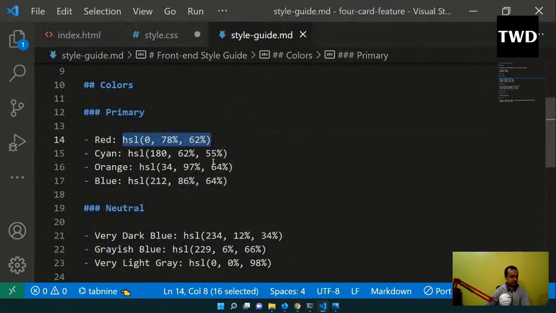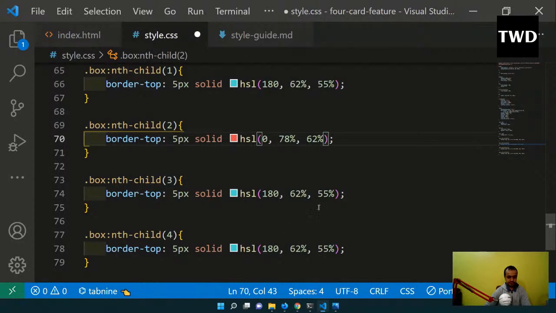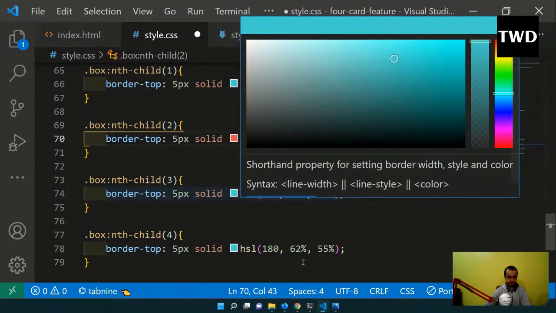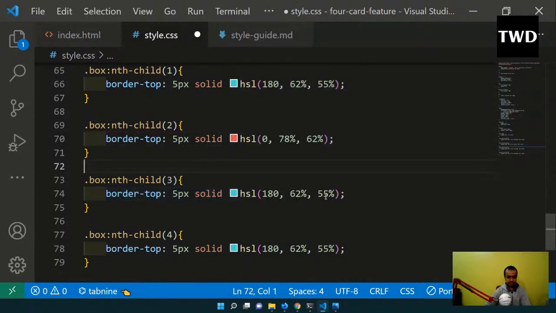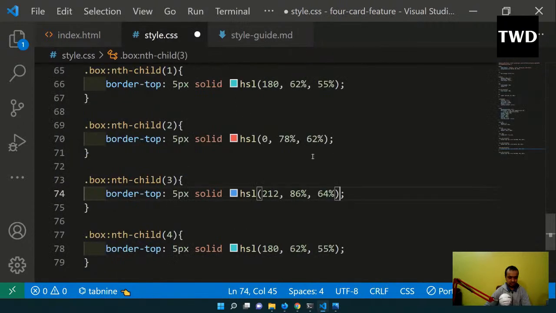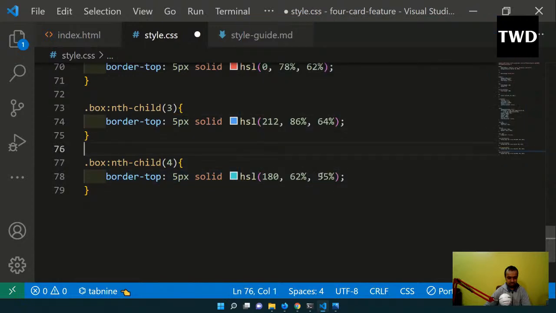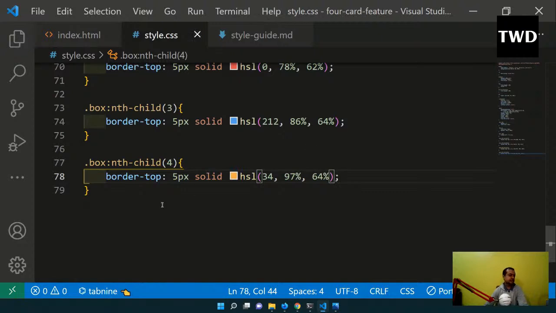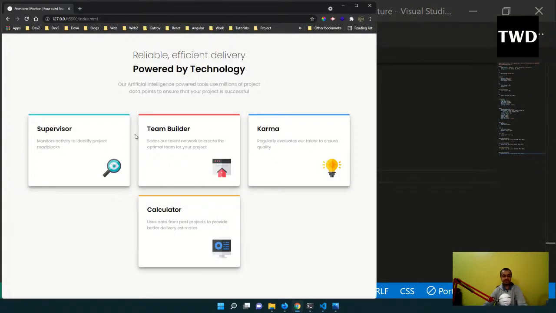The third one is of this color, blue color. And the last one is of the yellow color. They're telling it orange, but it is actually yellow. So like this I have done it, and all the colors are looking very good.